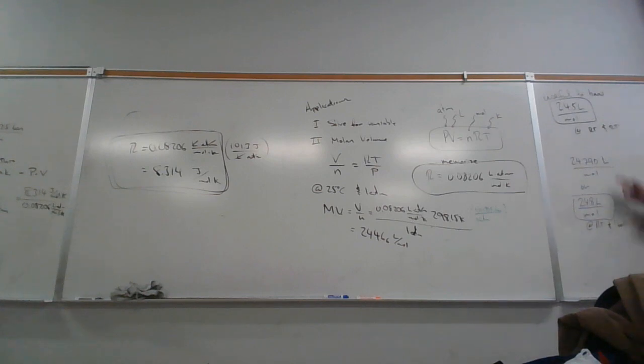Okay, so it's 24.5 liters per mole at RT and RP. Room pressure is 1 atmosphere. It's 24.8 liters per mole at RT and 1 bar. 1 bar is a little bit smaller pressure than normal atmospheric pressure, and therefore the volume is a little bit bigger, 0.3 liters bigger, or 300 milliliters bigger. And so normally what I do is I know this one. I don't remember this one. If I need it, I'll calculate it.